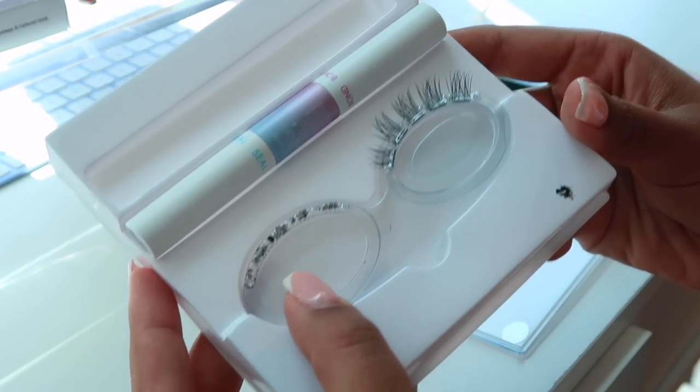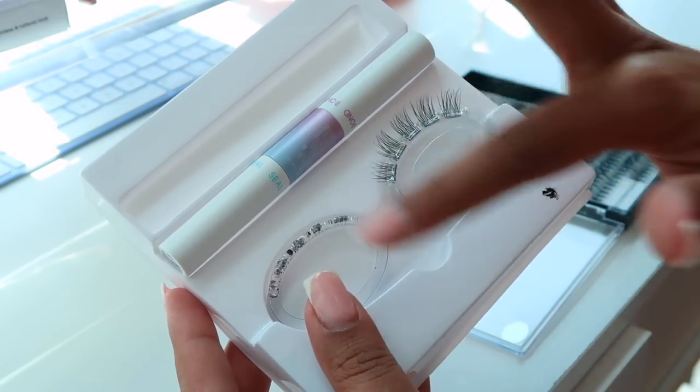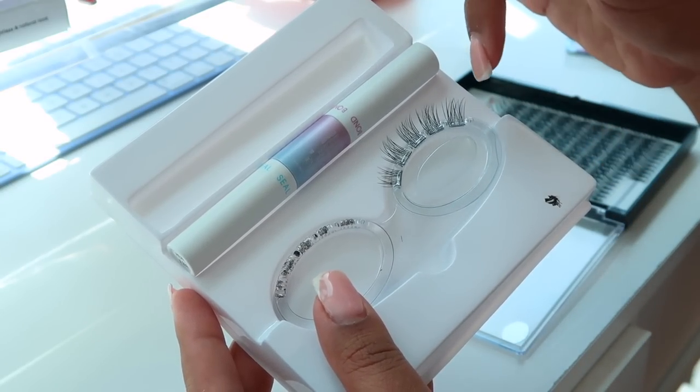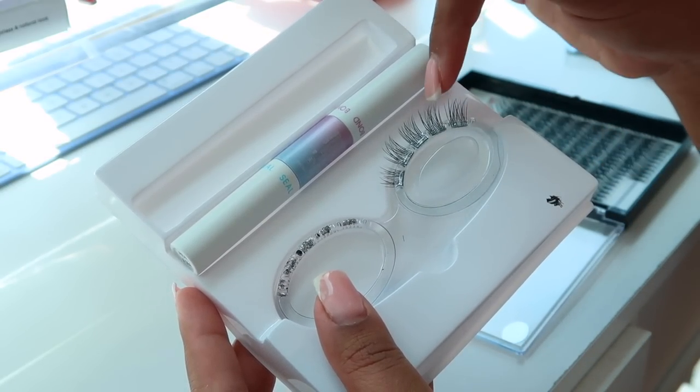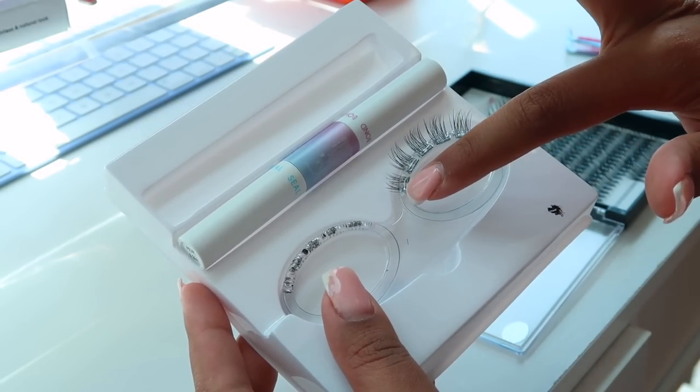Okay, so now we're about to get into how I layered the wispy pieces so that we can put them on my second eye. So this is the other eye that I have here. This is exactly how it comes in the kit. It's going to start off with the longest lengths on the outside and then taper into the inner corner, with the shorter length on the inside.